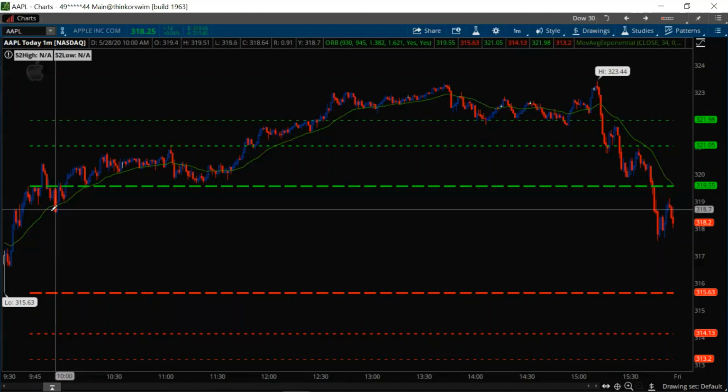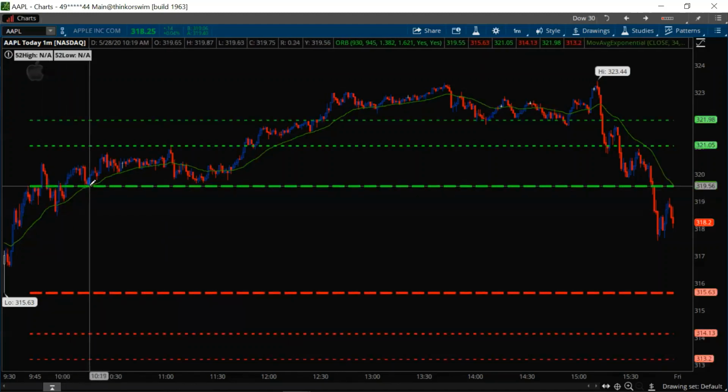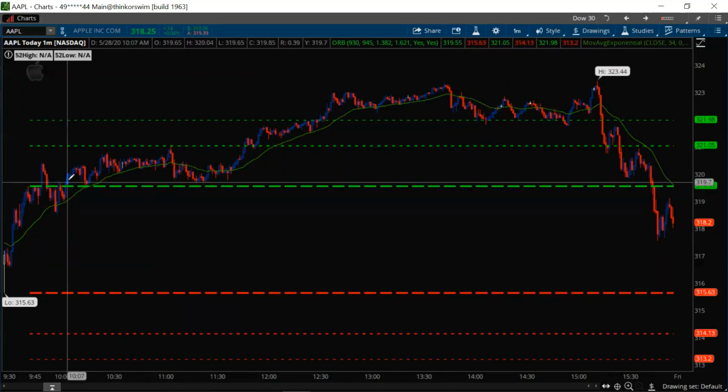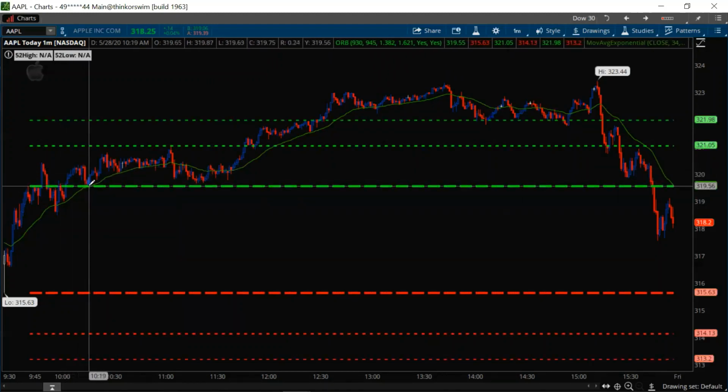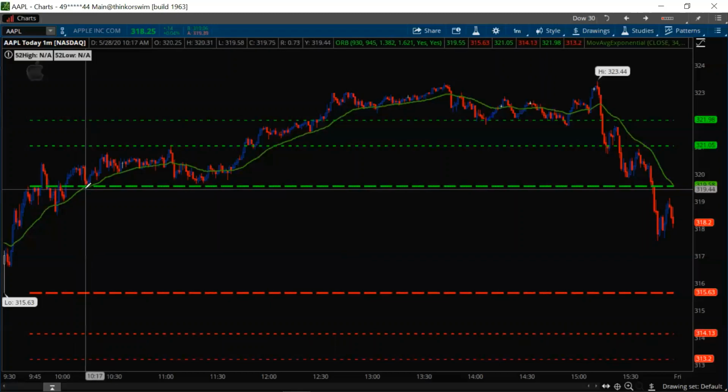And if you look at this green wavy line, it's also just below where the candles reach there. So there's two reasons why we can get in here with a relatively low risk entry. It broke above this resistance line, came back to test it, it's holding as support, and the 34 EMA is just below that, also acting as support. So this line, keep in mind again, is 319.55.